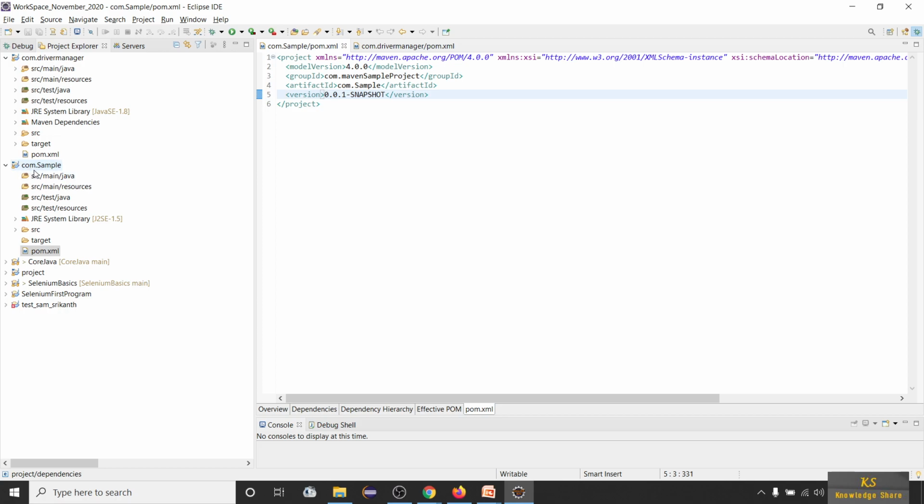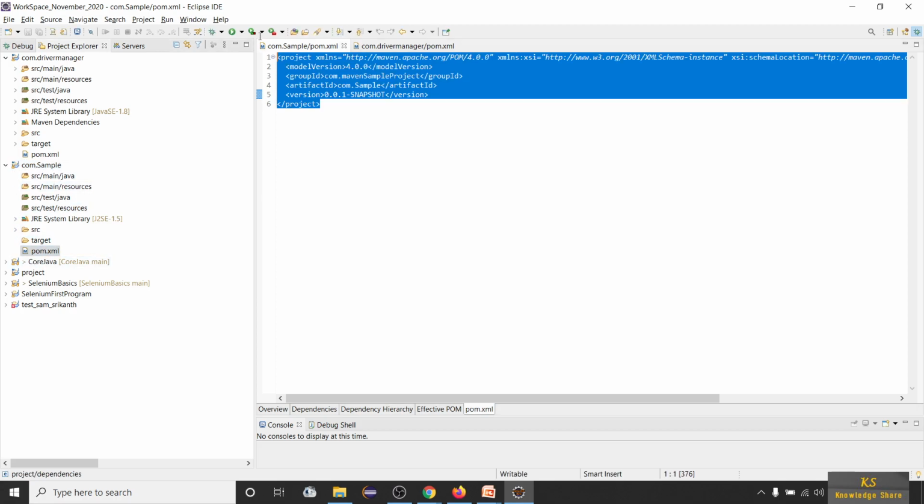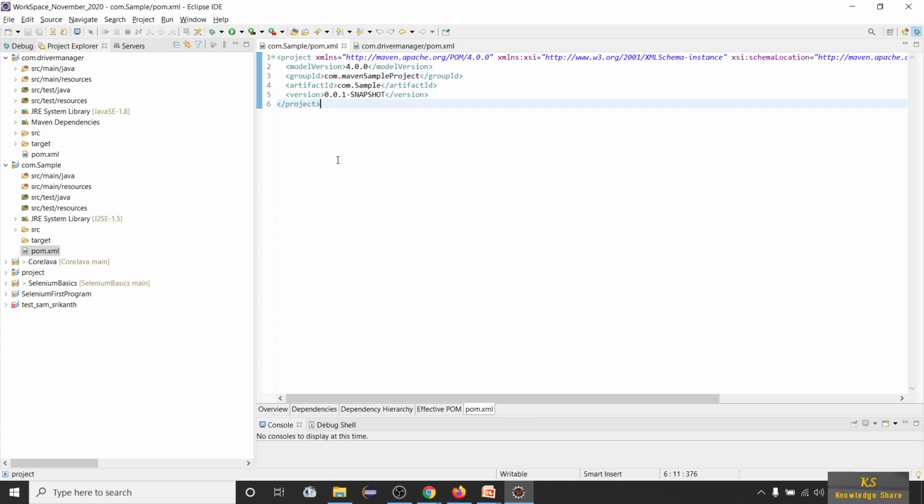We will take this project pom.sample as an example for our upcoming sessions, and this pom.xml has only default tags. We will add some Selenium and driver manager dependencies in the next session, and then see how it functions and runs.